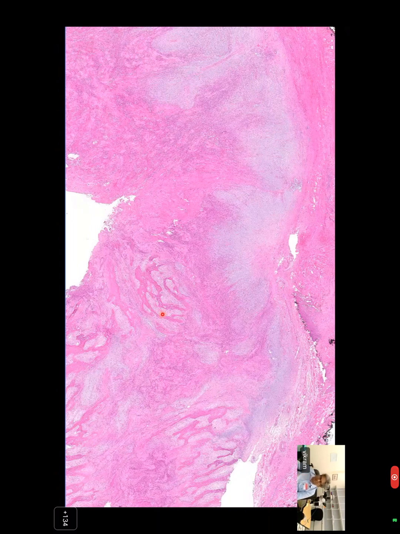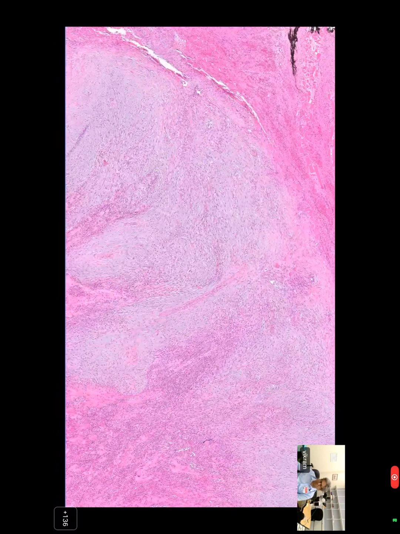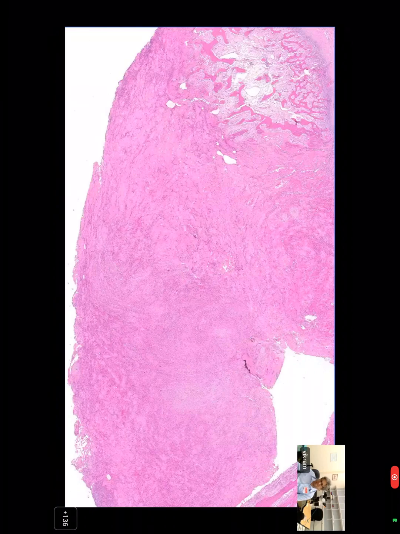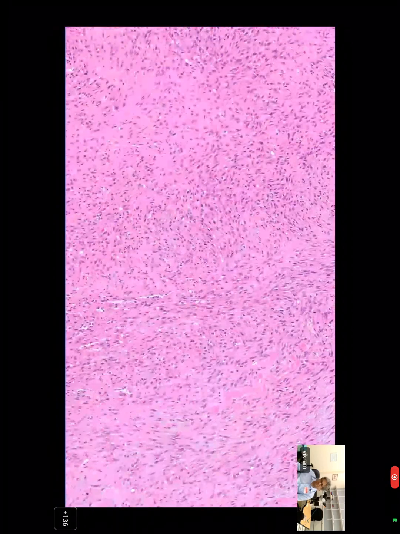We did send this for fusion, and I did that because the family was so anxious. They came all the way from a Midwestern state, and as you can imagine, it's a young child, and they've been told it's an osteosarcoma, and now I'm calling it benign. Anyway, it had the characteristic USP6 COL1A1 fusion. So this is just myositis ossificans that mimics an osteosarcoma.